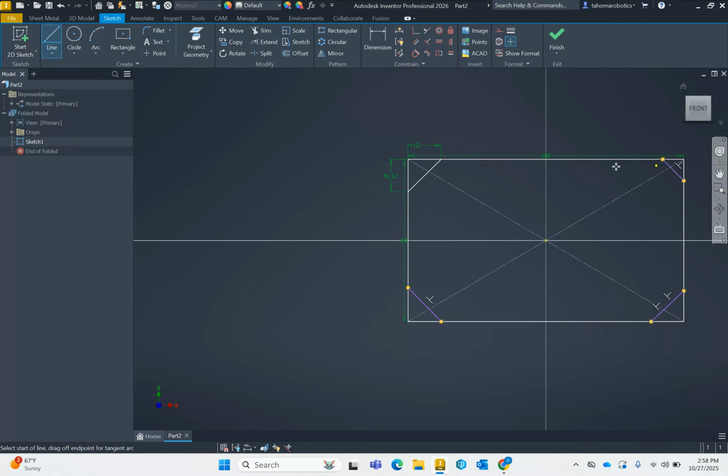But this is not the only way to do it. Now I'm just dimensioning these, and again, instead of typing in 12, I'm just going to click that, and then those are all mapped to the same parameter.